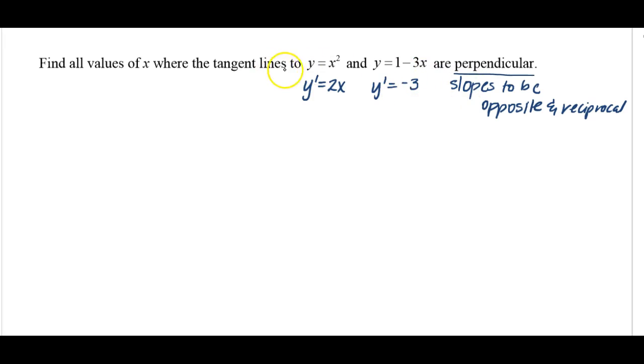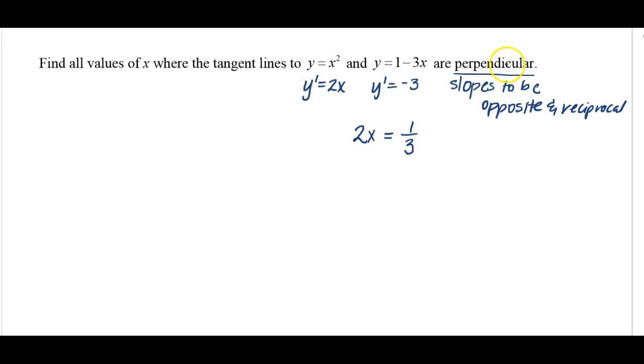And if we want our tangent lines to be perpendicular, we need slopes of tangent lines to be opposite and reciprocal, that relationship. So here's one slope, 2x, and another slope is -3. So if we wanted these lines to be parallel, as in the last example, we would set these equal to each other. But instead, we're going to need the slopes to be opposite and reciprocal of one another. So one of these slopes we're going to have to make opposite and reciprocal, and the easier one would be the -3. So we can turn that into 1/3 and set that equal to 2x.